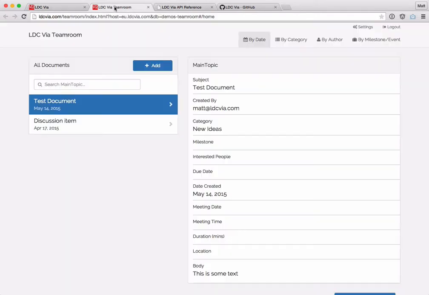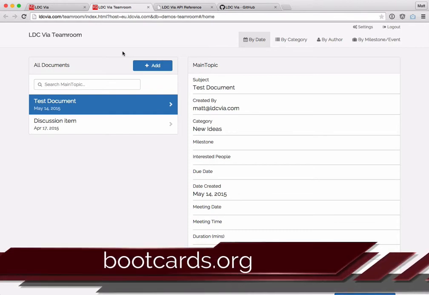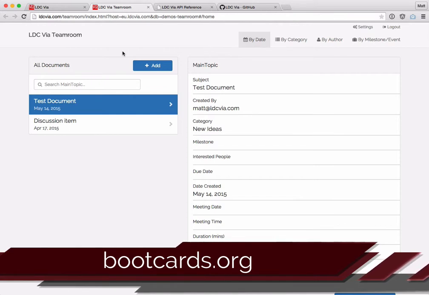So this is all just completely standard AngularJS along with Bootstrap, and then on top of that, what we've done is partnered closely with Team Studio, who have developed two frameworks. One is called Boot Cards, which is a theme basically to sit on top of Bootstrap for the UI.